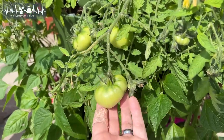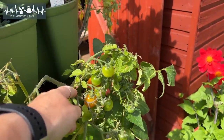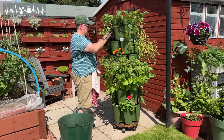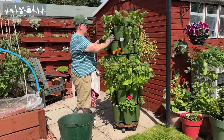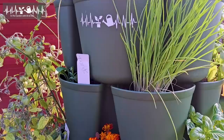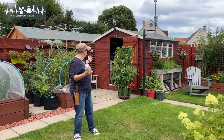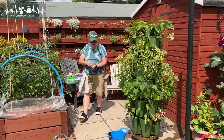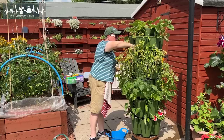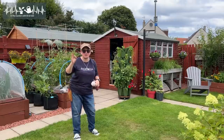Tomatoes are coming - they're starting to redden. I've got some dwarf tomato plants in the green stock and they're just getting there now. There are also heaps of other things: we have strawberries in there and loads of strawberries from first year plants, which I'm really pleased about. There's basil, spring onions, flowers, and we've also got some spinach and perpetual spinach that I sowed from seed, just coming on. Basically this year has been a big experiment because it's the first year we've used the green stock, but so far we're loving it.